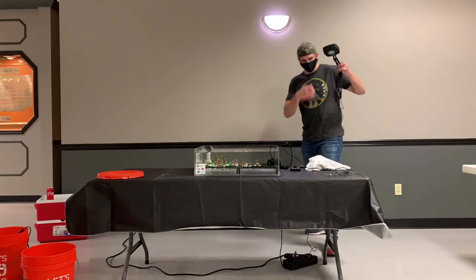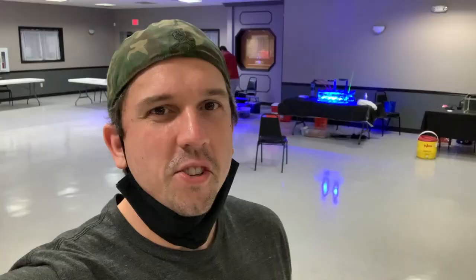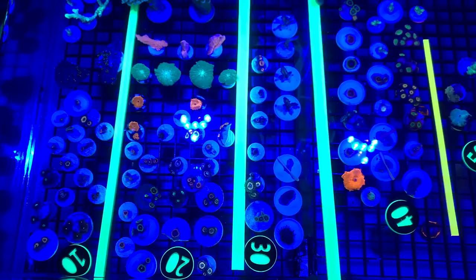I cannot rave enough about the convenience of this setup — it took no time at all to set up and I got everything ready the night before. It was a little different this year though; it's a lot smaller than it has been in the past. This whole middle section was filled with tables and we only have 12 vendors. The best part about setting up the night before is that if you miss anything you can always come back. It's got that pandemic frag swap feel, but it was nice to see the zoas already opening after just a few minutes of the lights popping on.